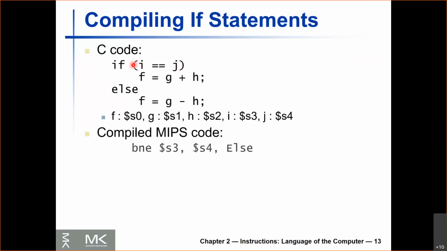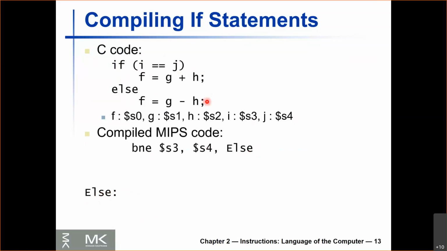So what I'm going to do is I'm going to have an instruction branch if not equal, right? The two values I'm comparing are i and j. So i and j are in registers S3 and S4. So I'm going to do branch if not equal S3 and S4. And then I provide some label, else. So here this label else is going to point to somewhere in the code. So I'm going to have somewhere in the code labeled else. And later on, at this else label, I'm going to put the code that corresponds to the high-level code for the else branch.